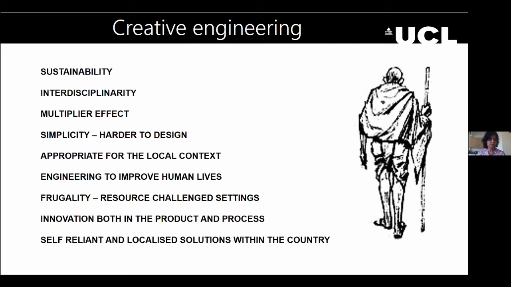The solutions should be simple, because it's actually very difficult to design simple solutions. Simplicity is very hard to achieve, but very productive and effective when implemented. It should be appropriate for the local context. It should be about improving human lives. So the societal piece, I think, increasingly is becoming important. And in a way, COVID-19 has highlighted how inequitable the distribution of resources is currently in our society.